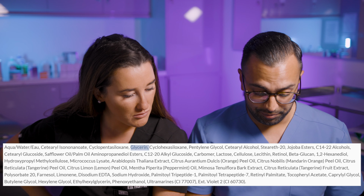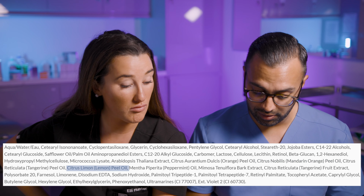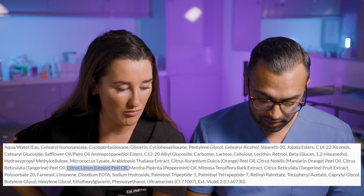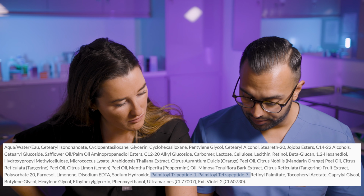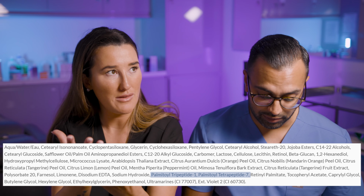So look, I'm looking at the ingredients over here. Some good ingredients, glycerin based. Really nice few oils that you were talking about. So the mandarin orange peel oil, which is really nice, citrus lemon peel oil. All of these things are really going to help with antioxidant properties. And I saw that there were a lot of peptides in there, with the Matrixyl 3000, which are great for building the skin and helping with everything. So I can understand why you build a skincare plan around this.